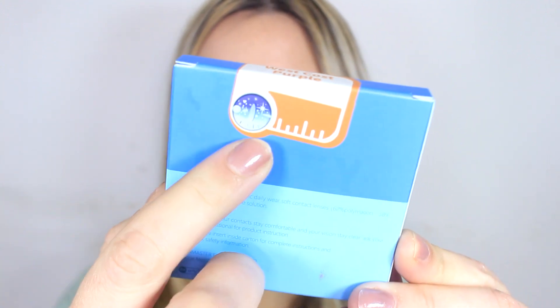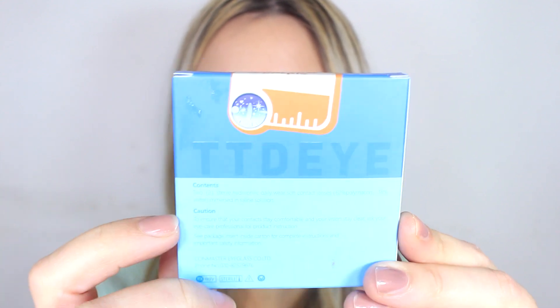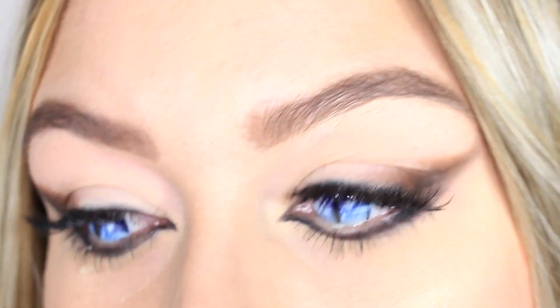The next ones we have here are very similar to the first pair and they're in the shade West Coast Purple. You can see they don't have the pink in them so the gradient is more from light blue to dark blue but they've got the same kind of pattern detailing on them. I love them! I think they're super cool because they are a bit darker than the first and from far away they don't look that crazy. They look less crazy because they don't have the pink - not many people have pink eyes so the first ones looked a bit more wild. With both of them in I do look wild, but they were actually really easy to put in. They still have that very thin slit so I can't see that well. My eye is watering.